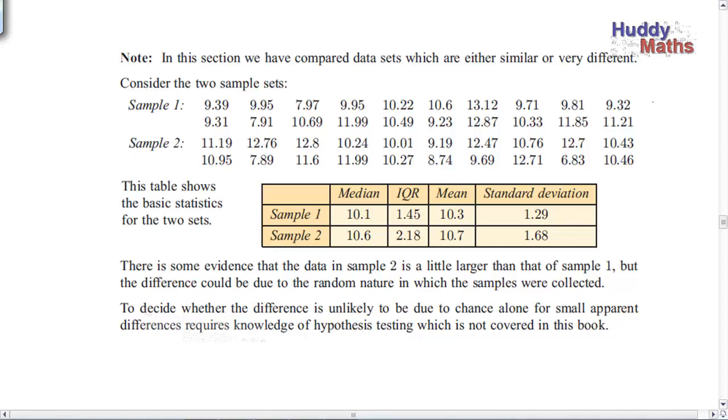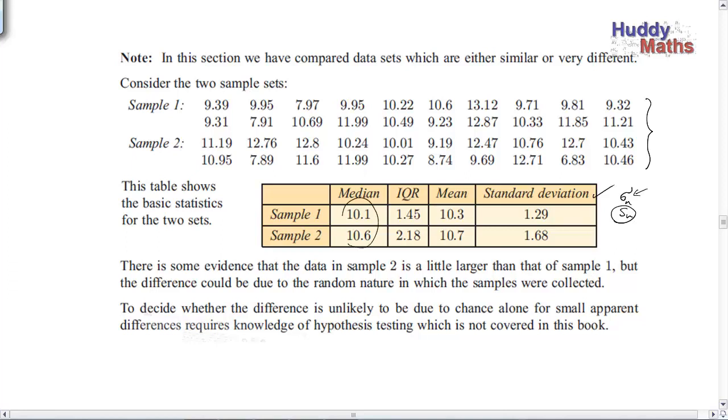Here, for example, in those 2 samples, if you went and did the 5-number summary and also got the standard deviation, remember that's sigma for the population, and there's sigma and s. Usually on the Casio you use s_n because it's just a sample of the whole population, and you use sigma when you have the whole population.